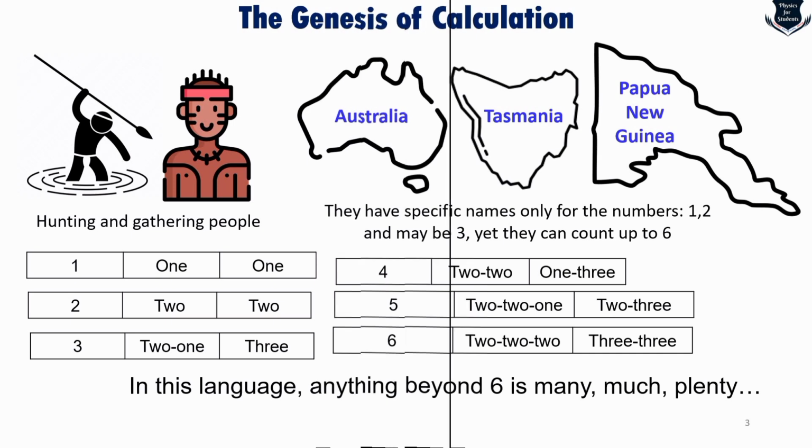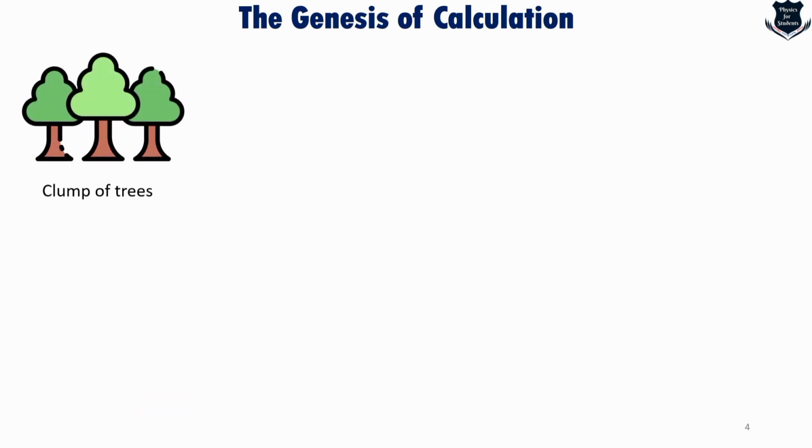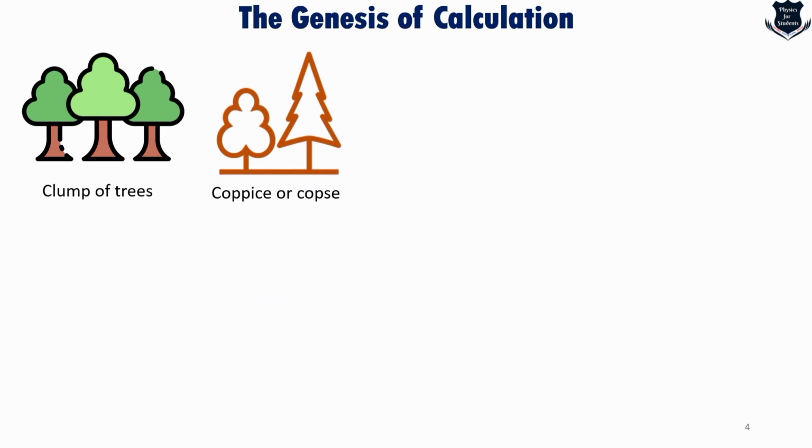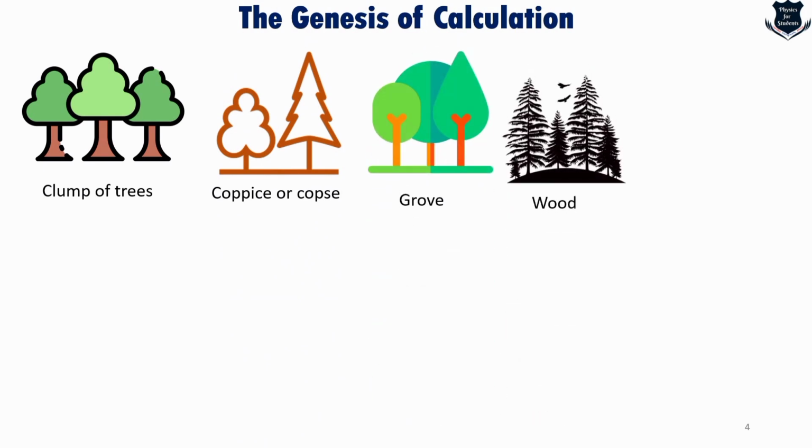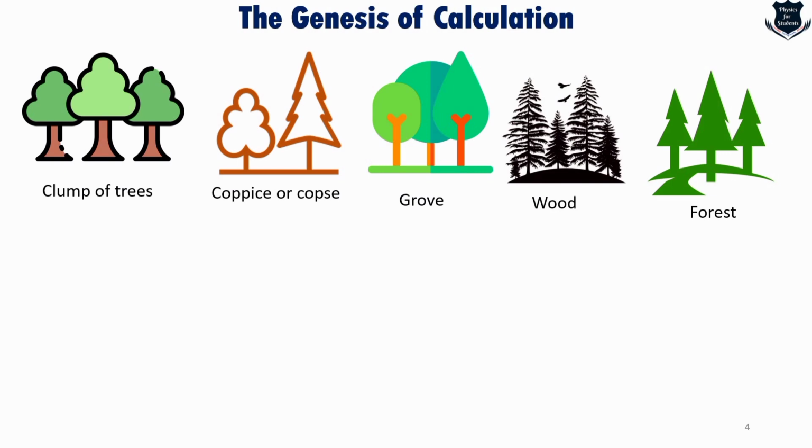Now you can see this kind of similarity in contemporary English. When we count trees, for example, we refer to each tree, counting 1, 2, 3, etc., 7, 8, until the trees cease to be important and we say a clump of trees. We then speak of a coppice or a copse or grove, and then we finally move into what we call a forest.